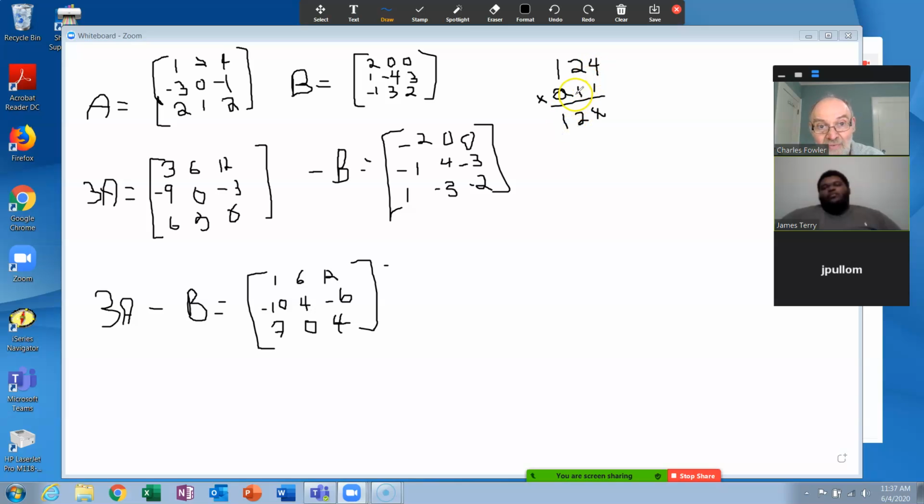Then you did the next one. 1 times 4 is 4. 1 times 2 is 2. And 1 times 1 is 1. But you went over 1. And then you did the next one. 2 times 4 is 8. 2 times 2 is 4. And 2 times 1 is 2. And then you proceed to add the numbers together that are on top of each other, and that would be a 4. Okay, I'm not going to do all of it, okay?